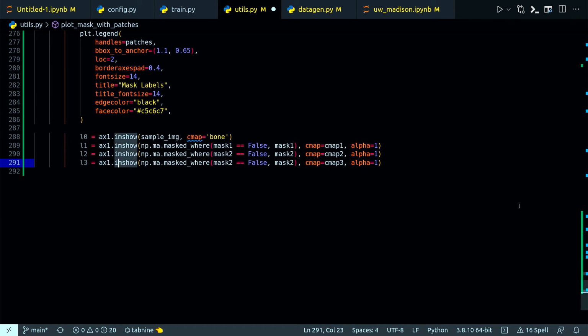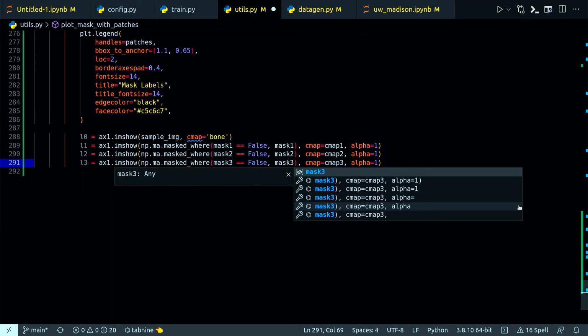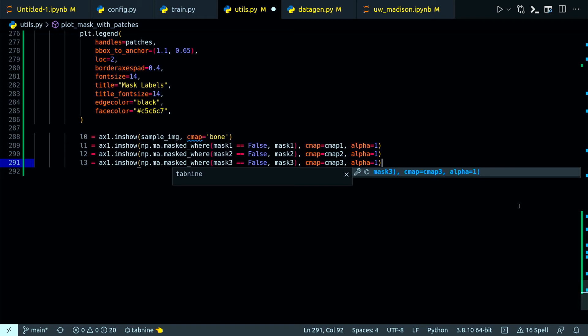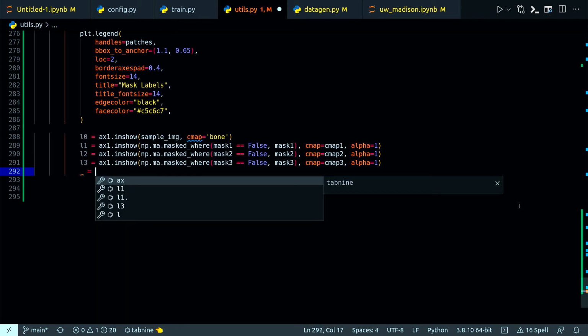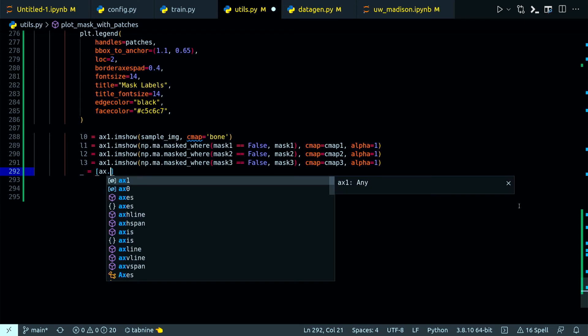And np.ma.masked_where mask 3 is equal to false in my mask 3. Yes. All right, and lastly I also need to define this ax.set_axis_off.